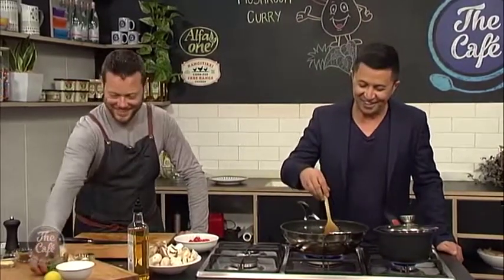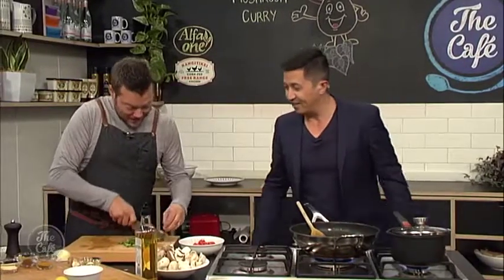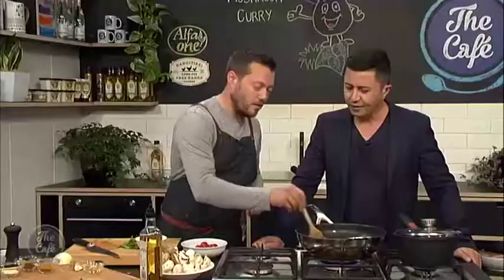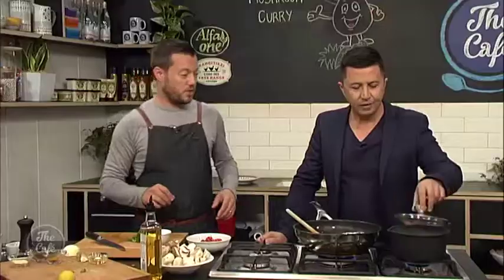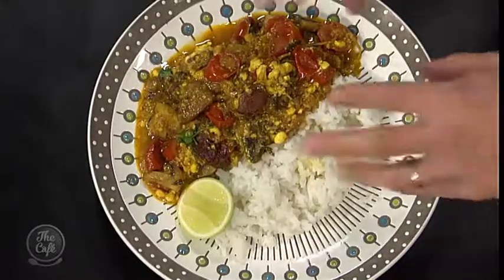So we're just about done. Just a little bit of coriander and the cottage cheese — but I'm going to wait and reduce it down a little bit so it starts to thicken before putting the cheese in. Then it goes in the oven, and that's pretty much it. I've just popped it in the oven so the cottage cheese is nice and crumbly.